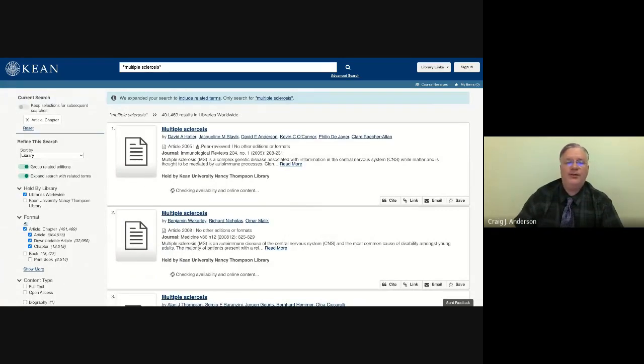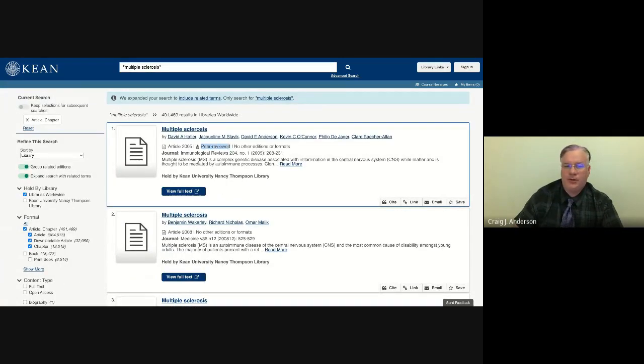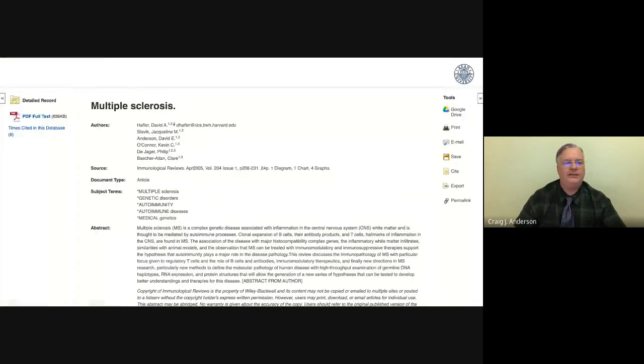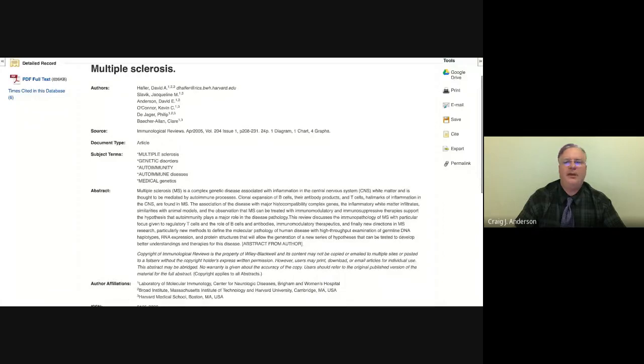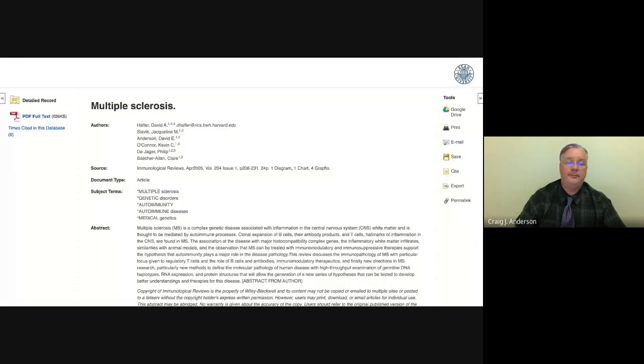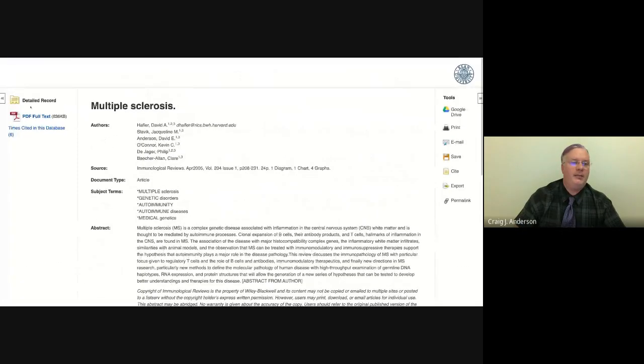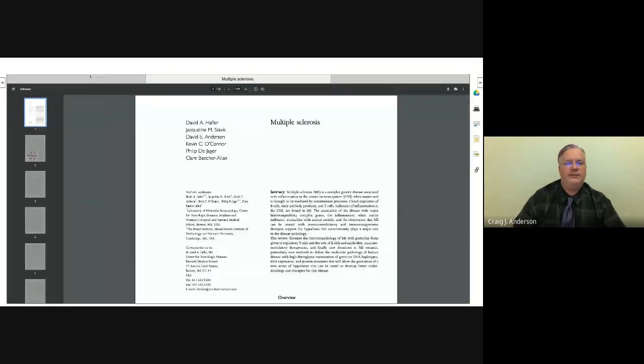The articles, and it will tell you right here whether it's a peer-reviewed article or some other kind of article. And it comes here with this shiny blue button that allows you to just click on it, and it will take you to the full text of this article. This looks like an EBSCO database, but it doesn't say so. So here's the full abstract of the article and all of this information that you might need, but more importantly, the PDF is right up here on the upper left. And this will take us to the full PDF of this particular article.